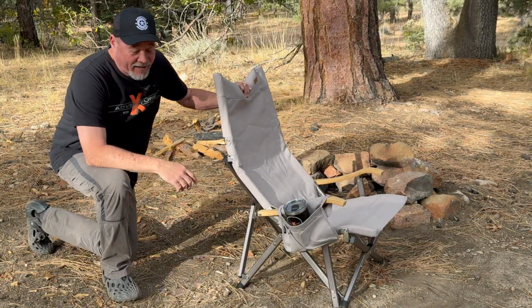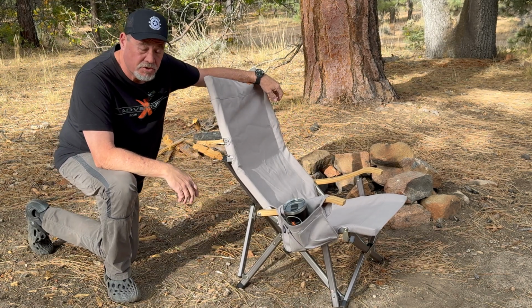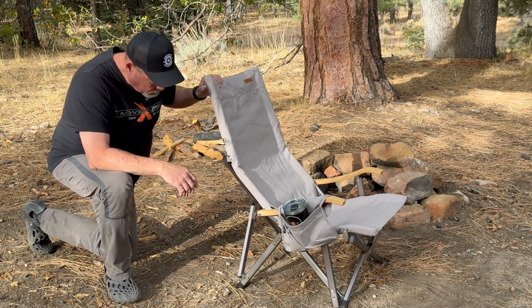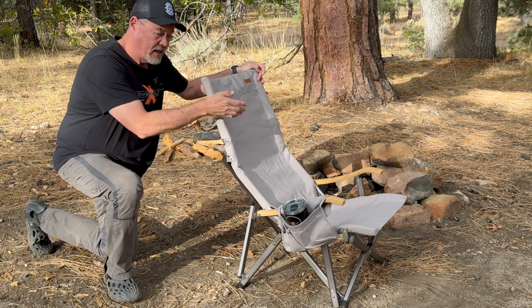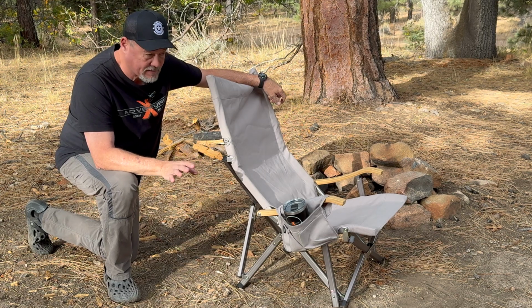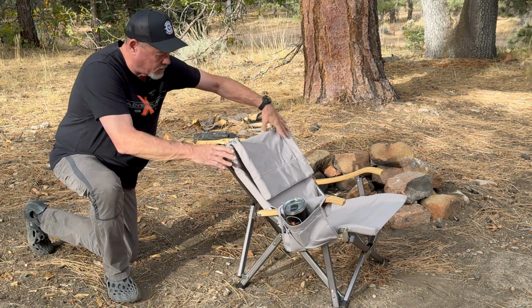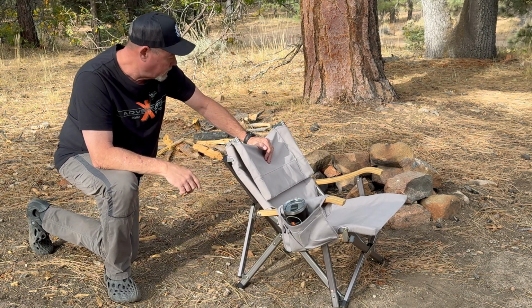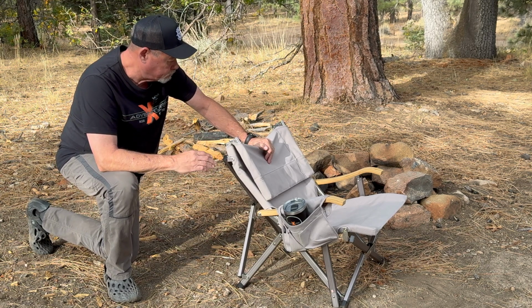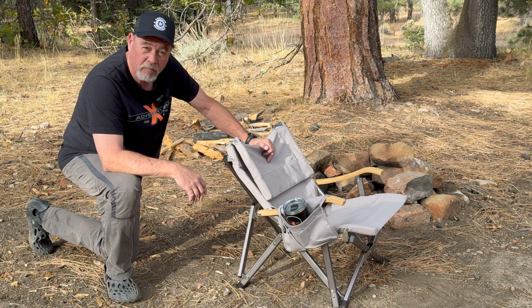Okay, we dumped the jacket. It's getting warm. One of the main things they advertise this chair to be is a two-position chair. It's set up to be in a high back like this, and I can tell you when I was laying down in it in the intro shot, you could easily fall asleep in this bad boy. It's got just the right angle. Then you can fold this part down and turn it into a low back chair. You can see the angle. It's probably leaning back quite a bit for certain things, but you never know. So we'll play with it a little bit more and see what we come up with.